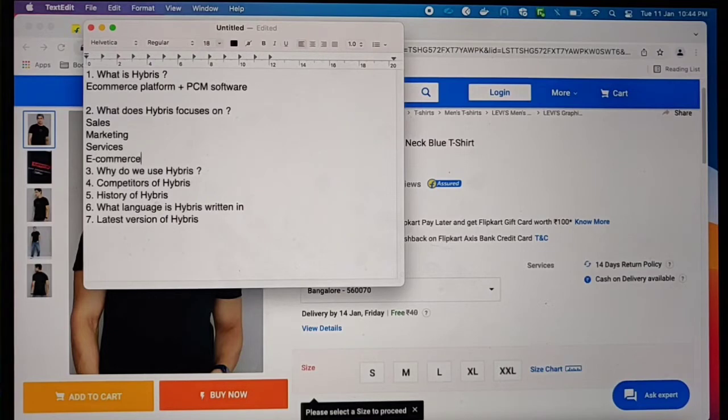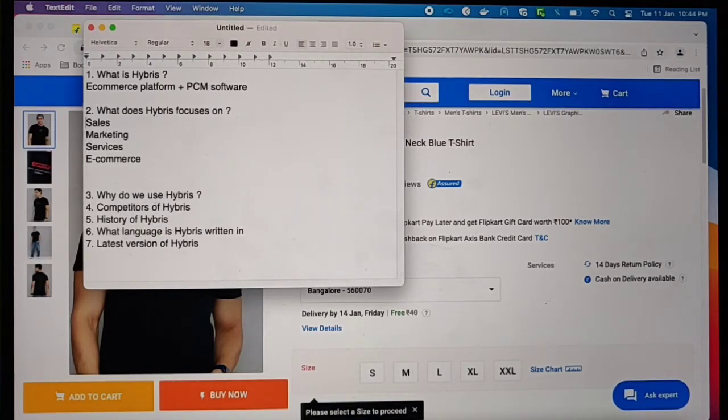Let's go one by one. In sales, Hybris helps to process customer details and allows the sales team to better target what the customer wants. In simple terms, it will target what exactly the customer needs. So this is what is done in the sales part.